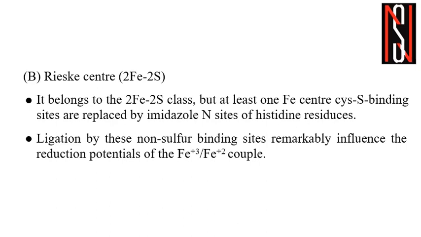Because of these non-sulfur binding sites attached to the iron, because of the change of the environment surrounding the iron, the reduction potential of the Fe3+/Fe2+ couple will be changed a bit, but the overall procedure and the other properties of the Rieske center, or this kind of ferredoxin, will be almost similar to that of 2Fe ferredoxin.